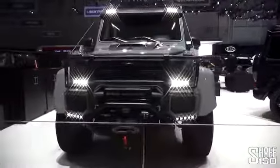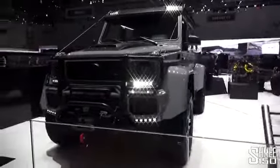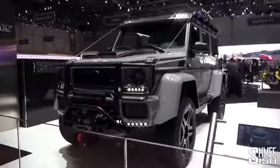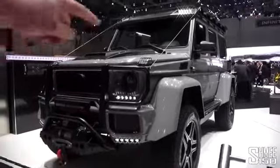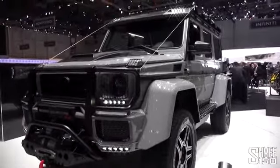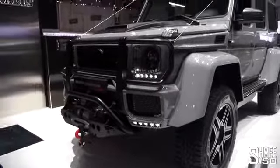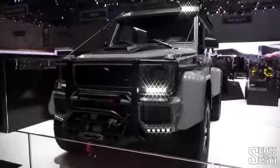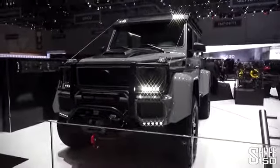I've shown it before, but let's have another look. This is the Brabus G550 Adventure, the 4x4 squared, based on the Mercedes-Benz G500. This thing is basically the king of off-road. It's even got the cables up from the bull bars towards the lights on the roof. You've got a tow rope down here at the front. Basically, nothing is going to beat that if you're stranded or wanting to get completely lost off the beaten track.